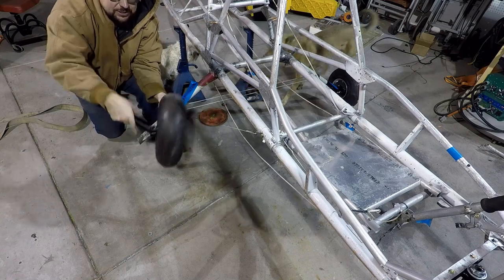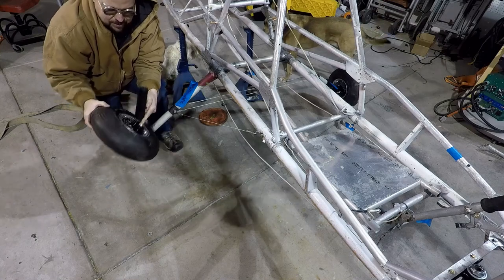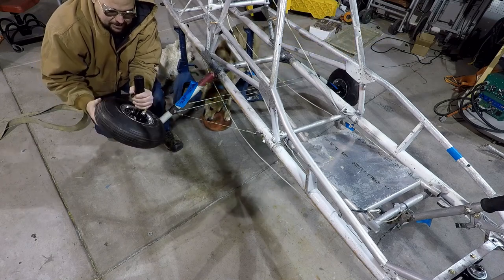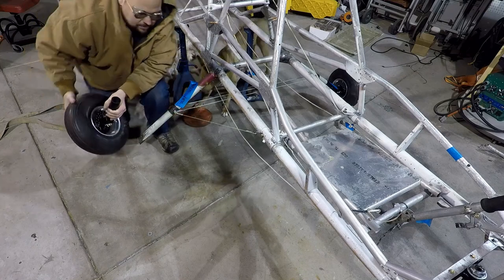Which brings me to the other thing I was going to mention, which isn't in the instructions: you can just assemble this on the bench. You don't have to do it on the airframe, and then just slide it on and do your final install there, which is what I'd actually recommend. You can build up the caliper, tighten the bolts, and set your bleeders on the bench, because you can just slide these back and forth.